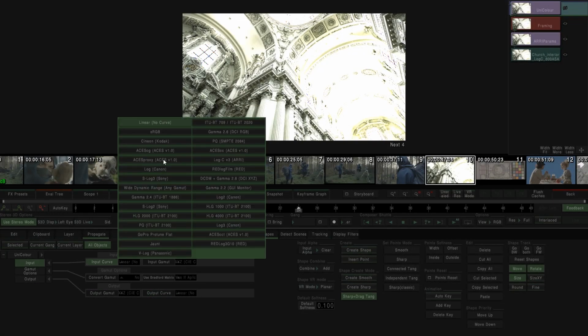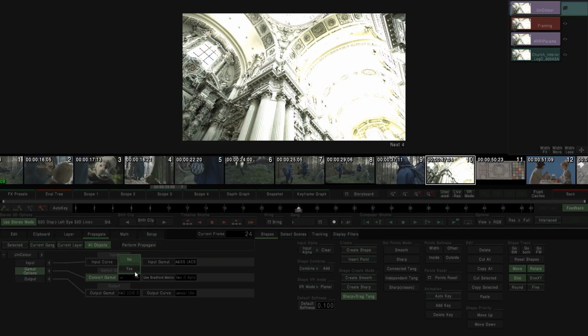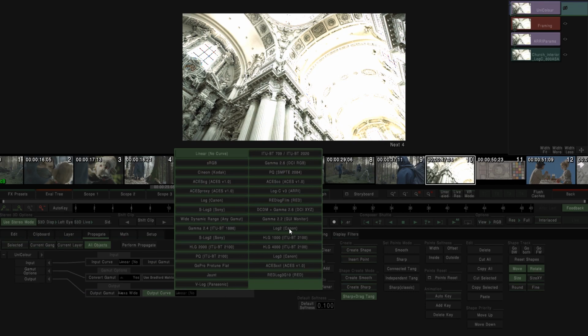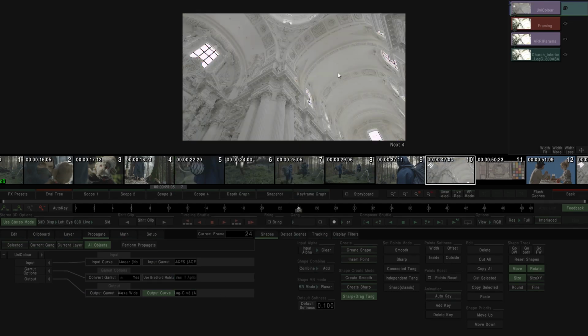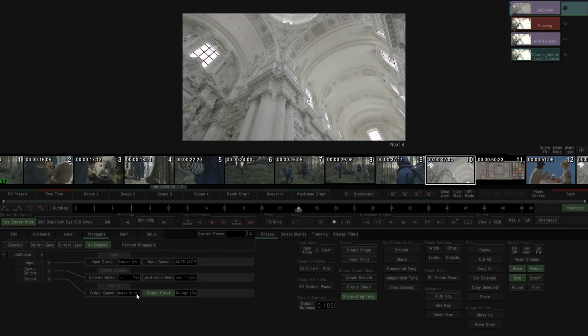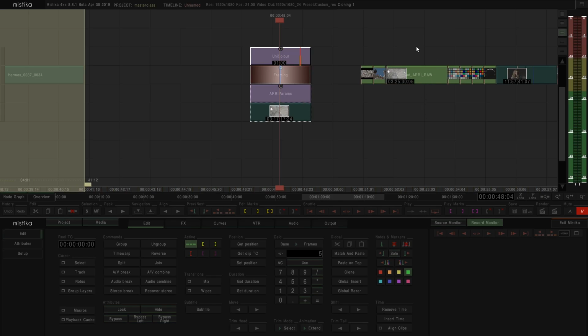In this case, we are using linear and ACES. Okay, so from here, we can just convert it to whatever we want. Let's say that we want to come back to Alexa white gamut. So I can just select white gamut and log C. And now we are recovering the color space from Alexa. Or we can just select another color space. Let's say S-Log from Sony and S-Gamut 3, whatever. So you can manage the color space of your shots or your timeline or your group of clips.